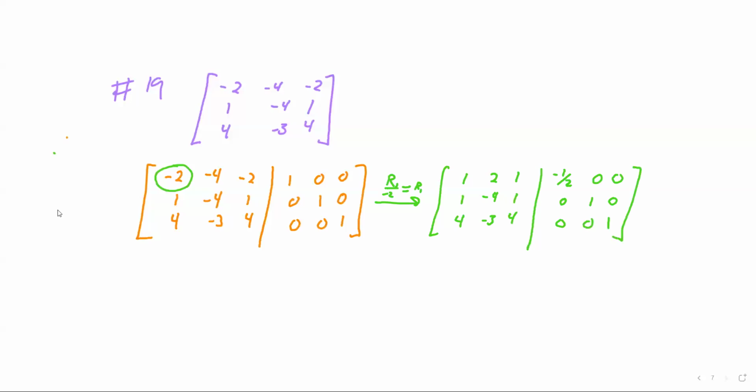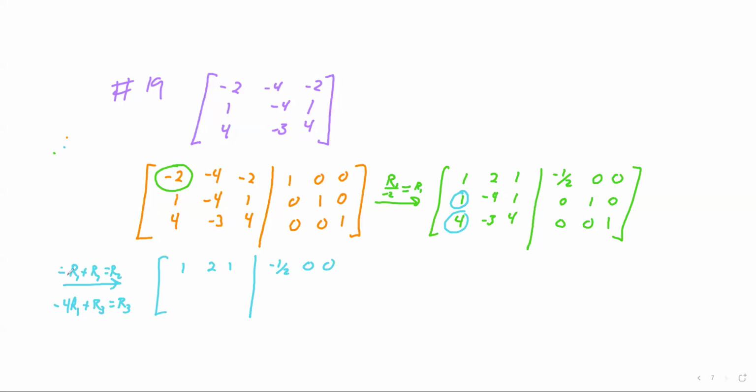All right, my next goal, I can do these 2 steps at the same time. Make this a 0. So to do that, I'm going to do negative row 1 plus row 2 gives me row 2. You could have said row 2 minus row 1. It doesn't really matter. And then I'm also going to do -4 times row 1 plus row 3 gives me row 3, so that I also make this guy 0. So here we go. I write the first row as is. Not going to change it right now.